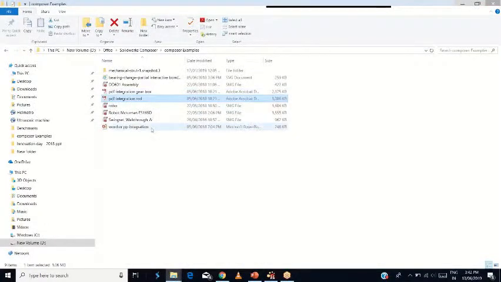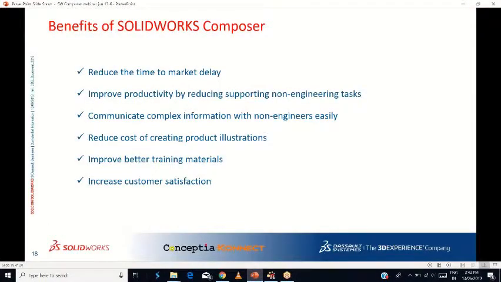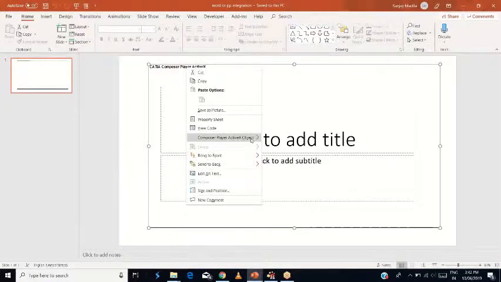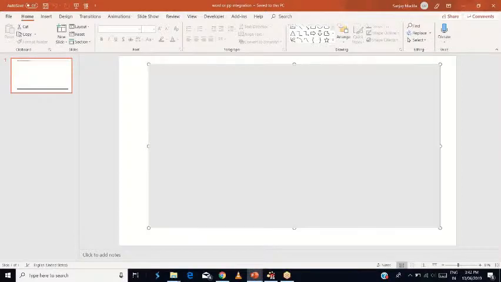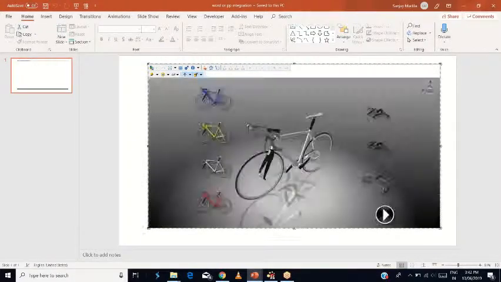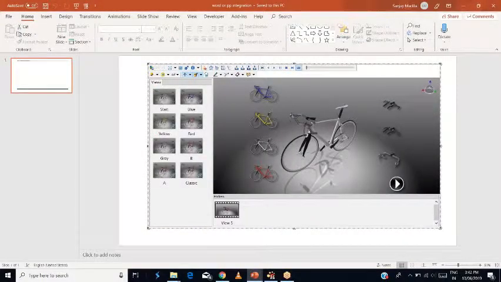It's a simple 3D PDF, and also you can integrate the same into a Word document as well as a PowerPoint. We all give PowerPoint presentations, and we all do documentation in Microsoft Word. So SOLIDWORKS Composer gives us cutting edge tools. The entire thing here is one file that's been done in SOLIDWORKS Composer, and it has been linked to Microsoft PowerPoint. So that is the collaboration between SOLIDWORKS Composer and Microsoft PowerPoint.